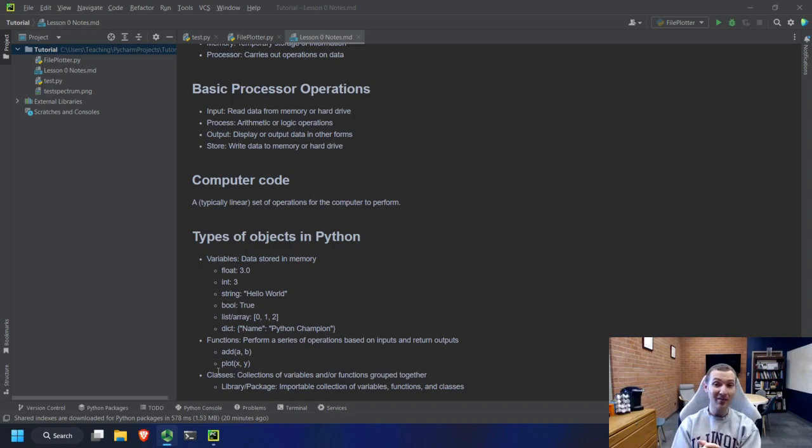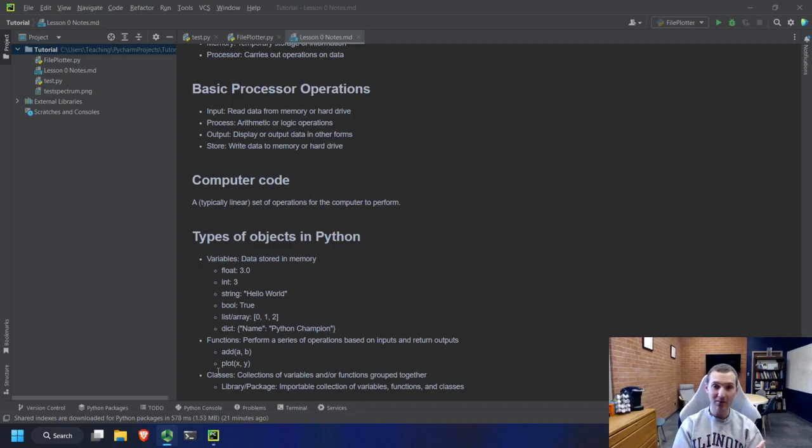Really, a lot of things in Python are classes, like even strings are classes, even though we would call them variables, but there are functions that we can use within that string class. You'll see this later as we go. If this doesn't make sense, that's okay. It's actually a relatively new concept in computer programming.